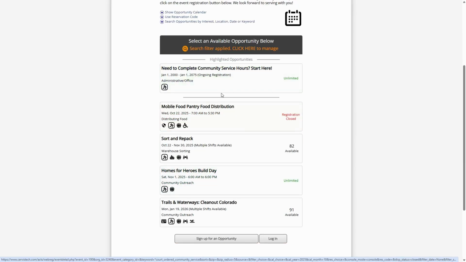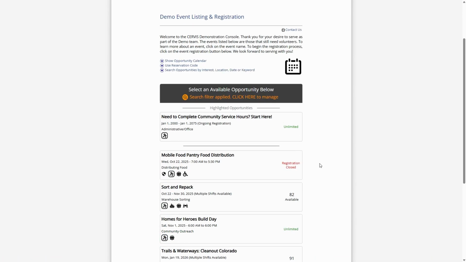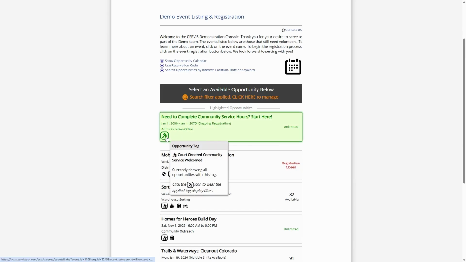So now my volunteers can select that if they want to, and they can do this themselves. And that's great if volunteers are kind of interested in poking around and figuring that out themselves. But a lot of times they might not even notice that you can click on that, right?